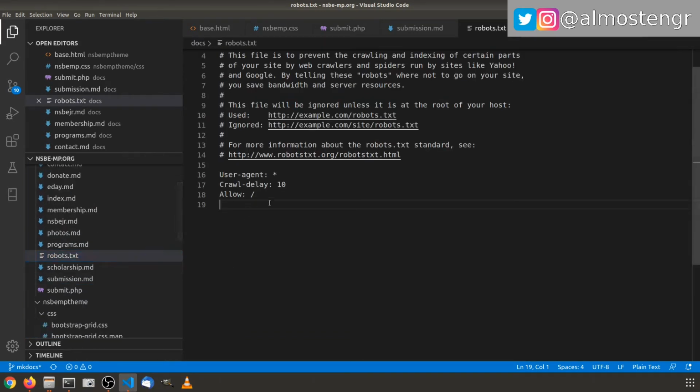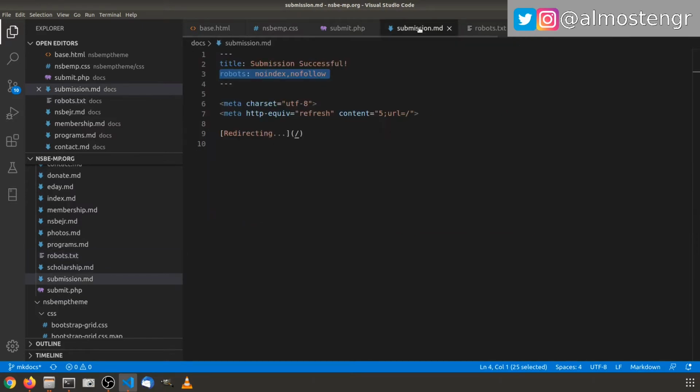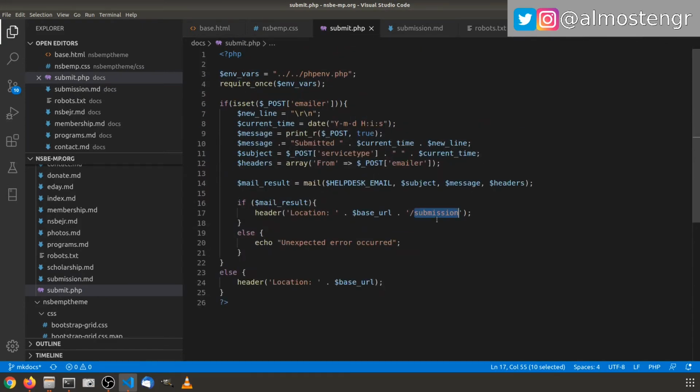There we go. So we have our robots.txt, and you can have a disallow attribute here and do /submission. It should be that. And then there's also /submission/index.html. All right. And so that way it ensures that no crawler will run across this file and put the submission page as a page on a Google search result or DuckDuckGo or Bing or whatever you use for your primary search engine.